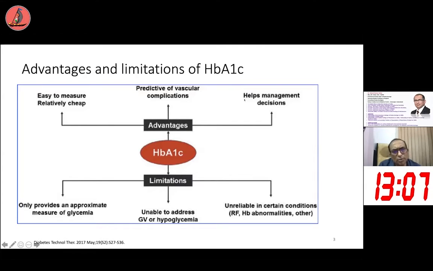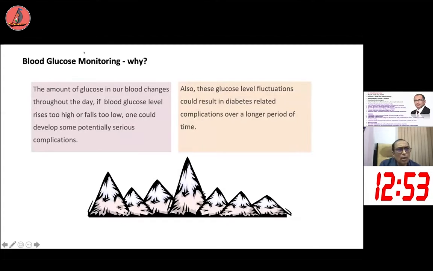It is unreliable in the presence of renal failure and hemoglobin abnormalities, such as hemoglobin S, sickle hemoglobin, or thalassemias. In all those conditions there may be errors in measuring HbA1c. That's why it's important to monitor blood glucose levels, because they show us the changes during the day. We now have more reliable ways of measuring glycemic fluctuation, and we also know that whenever there's a rise in glucose level, that is dangerous. Even a rapid fall induces an oxidative change, and that oxidative change can lead to damage to tissues.